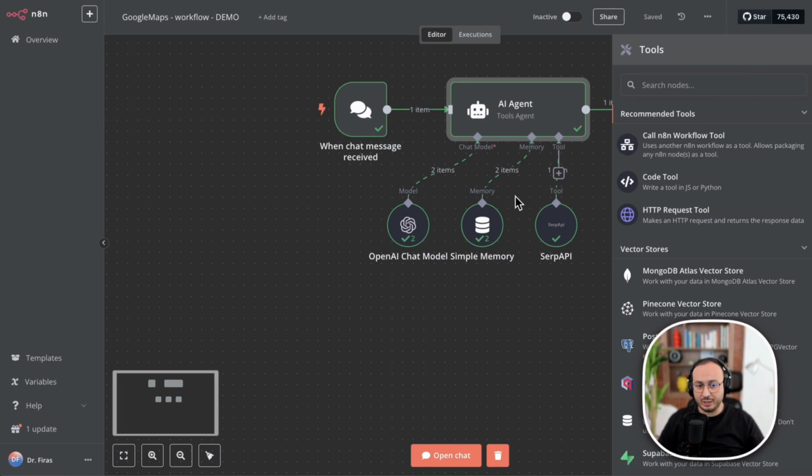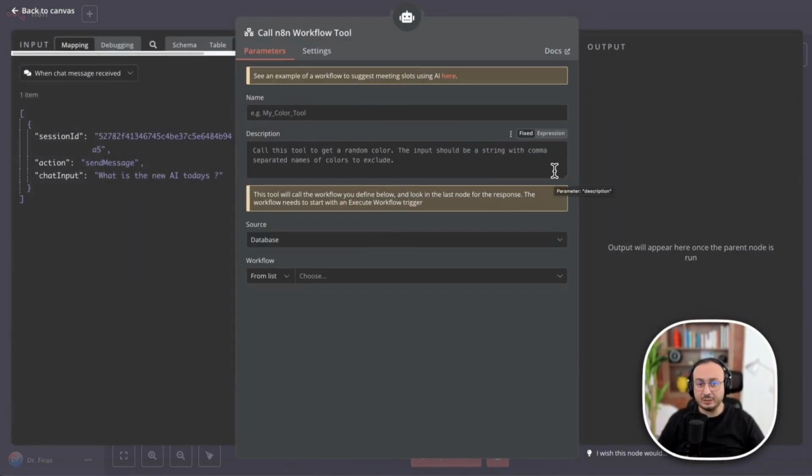So in the tools, we cannot put multiple functions. That's why we will use this function. It's a single node that will later call our workflow inside, where I will put all the functions. You will understand better when I configure it. So here, I will simply call it Google Maps Extractor. Here it will extract the data and information.